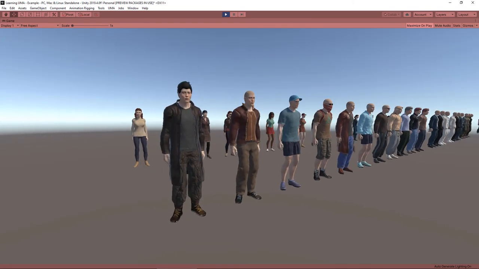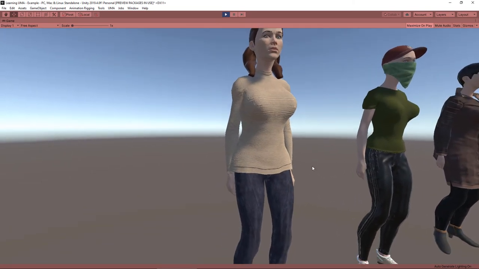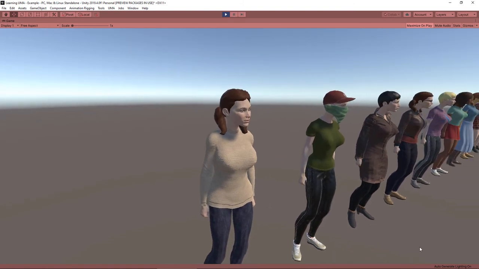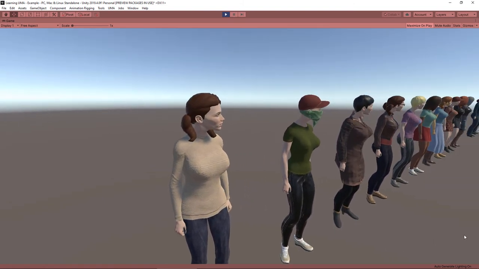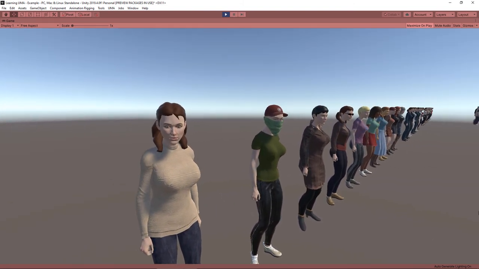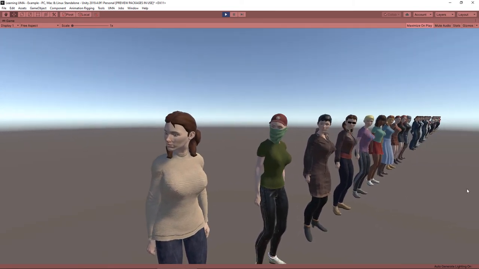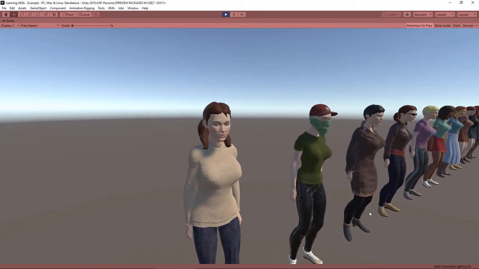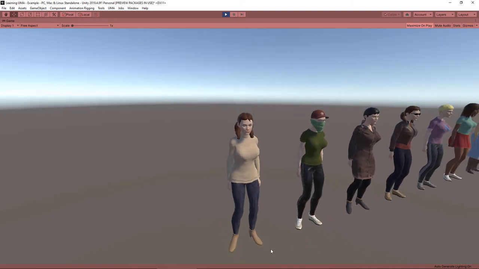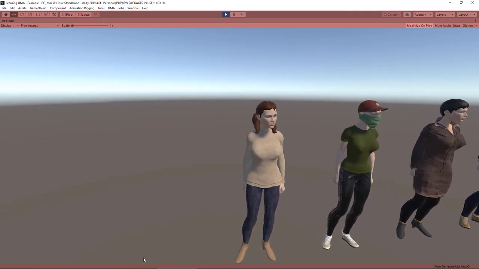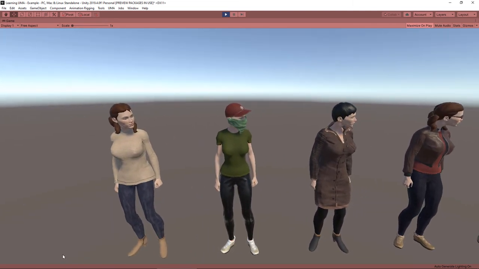Okay, so that's pretty good. Let's have a look at the women. Right, so straight away I see this is using the default settings for the DNA. I don't really like those settings. So when we come to look at how we save the clothing, we'll also look at how we can save the files for the DNA. For now, though, let's just focus on the clothing.